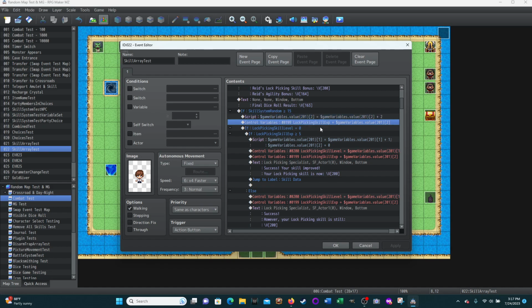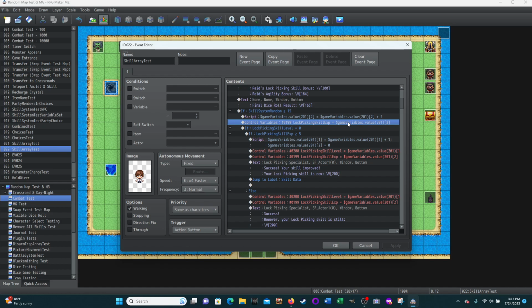Then it's going to take that variable 199 that we saw before, the lockpicking skill experience, and it's setting it to that modified value because we added 2 to it. So rather than just add 2 to this, I want to access the array, get the current value, and then later on, we'll modify the array.